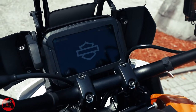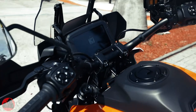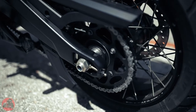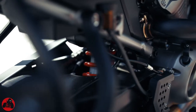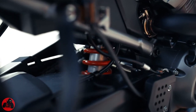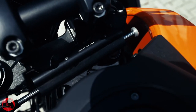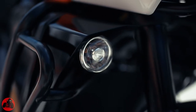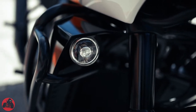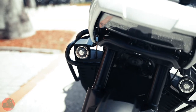The brand new engine is the Harley-Davidson Revolution Max 1250, which is putting down 94 foot-pounds of torque at 6,750 RPM and 150 horsepower at 9,000 RPM. The Pan America is also running 47mm inverted forks with compression, rebound, and spring preload adjustability on the front forks, and a linkage-mounted piggyback monoshock with compression, rebound, and hydraulic spring preload adjustability on the rear shock. The brakes are Brembo brakes. In the front, radially mounted monoblock 4-piston calipers, and on the rear, a floating single-piston caliper.